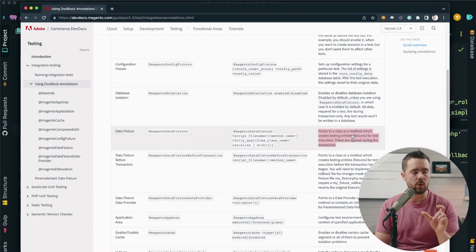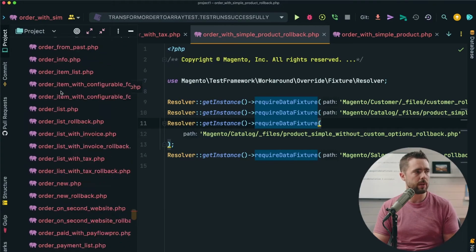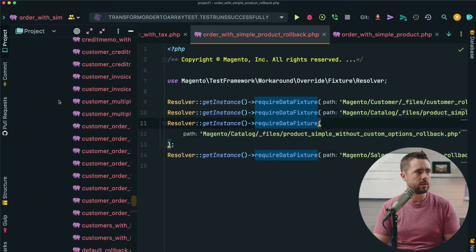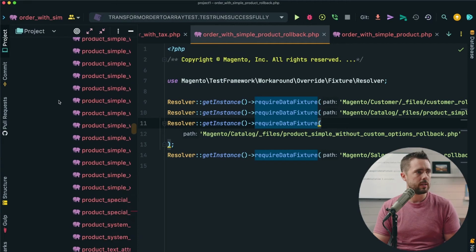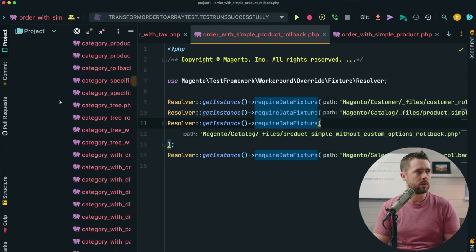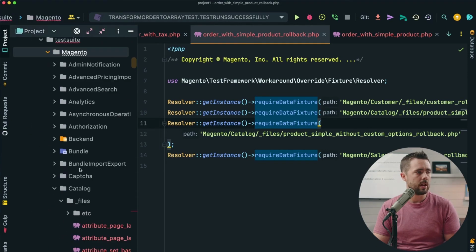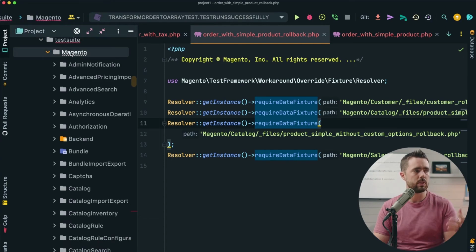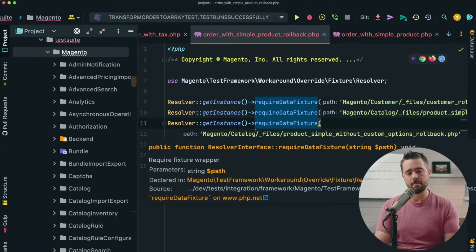In my experience, this only works inside of this dev directory, so it only loads something relative to this dev directory. So if you want to load in one of these data fixtures, you would start with Magento, for example Magento catalog files. In my experience, and feel free to correct me if I'm wrong here, I have not found a way to include any file in here.